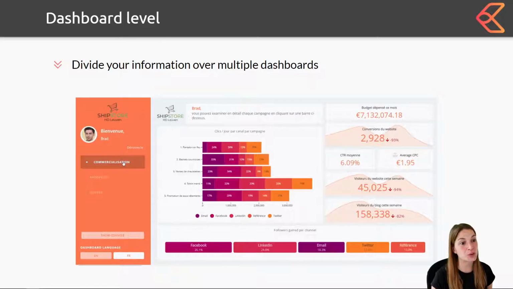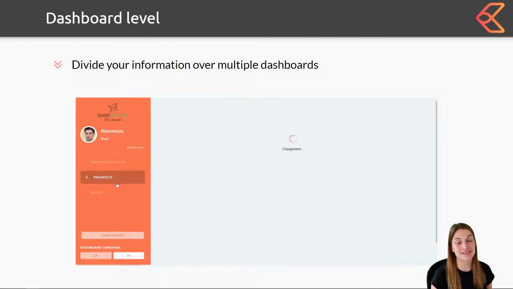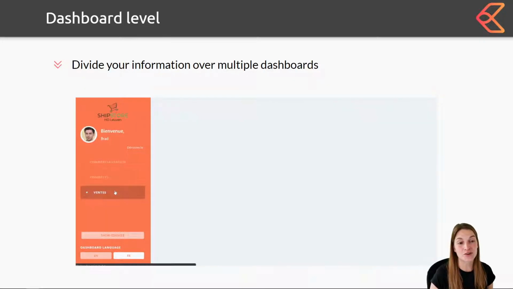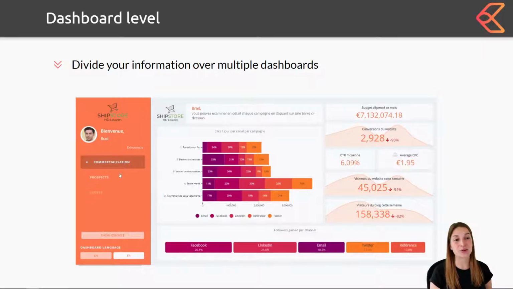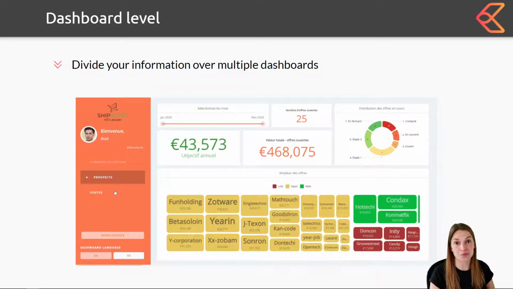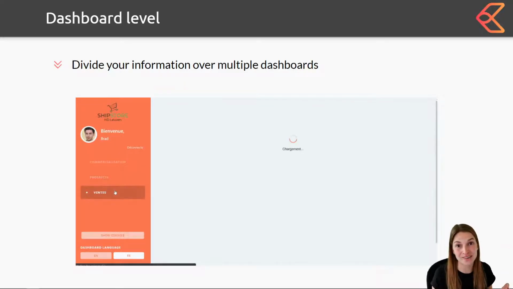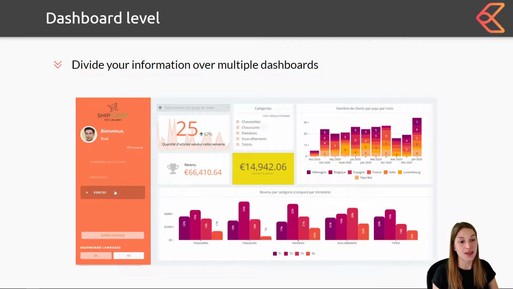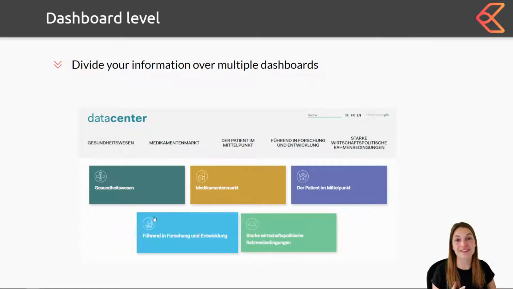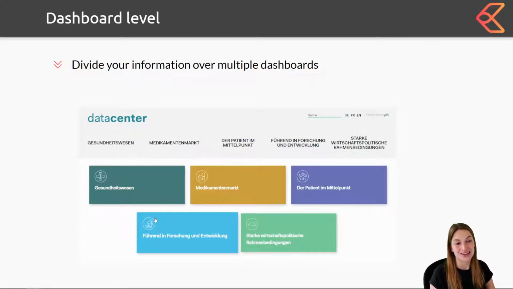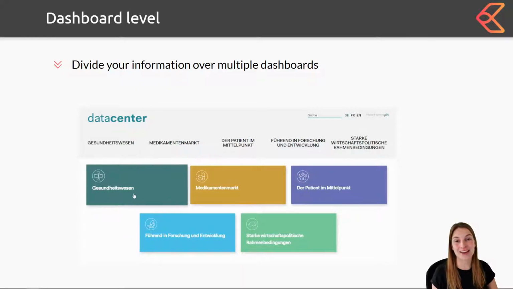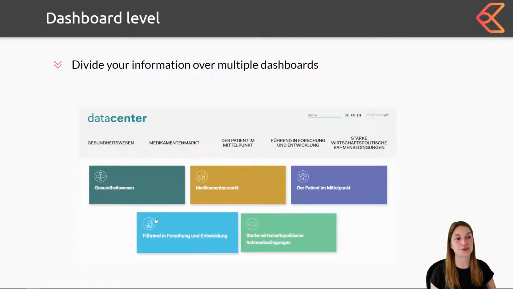And what you can do is integrate them in your own application via tabs on the left side, for example, as you can see below. But you can also put those tabs on top of your application, for example. Another thing that you can do is work with tiles in your application so that you can hover over them and click on them to open the dashboard. So these are some creative ways of integrating multiple dashboards in your own application.